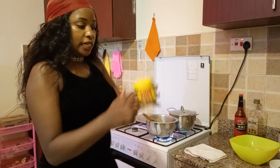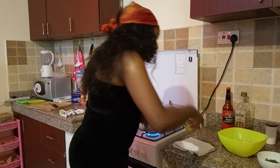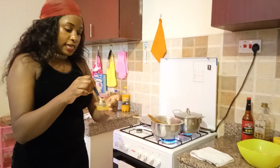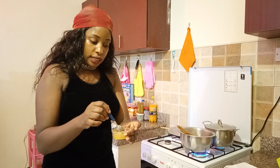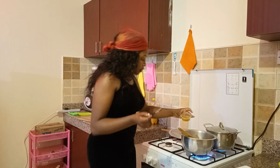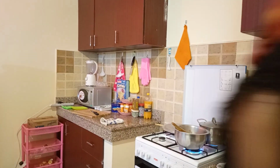So guys, the next step, I'm going to add my beef masala. Anytime I'm adding any spice, guys, I just love to add a little bit of water, like that, and then I'm going to stir it. So guys, I hope you can see, this is my beef masala spice. I added water just to mix it well, because I don't like adding my spice directly on my food. So I'm going to add the mixture inside now. That is my beef masala mixture. I mix it with a little bit of water.